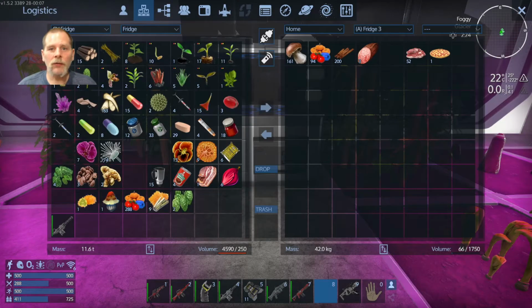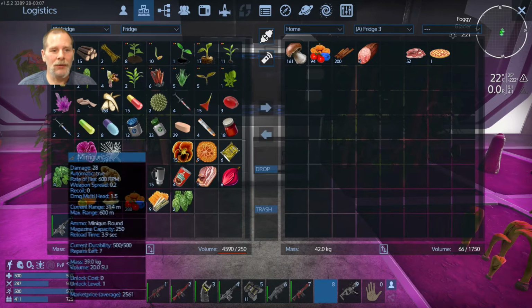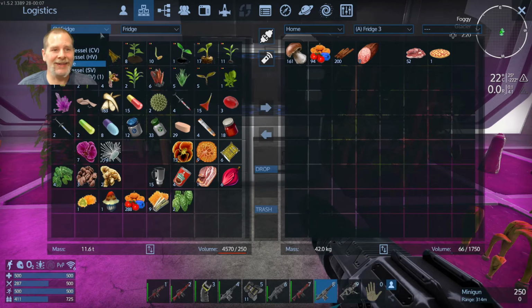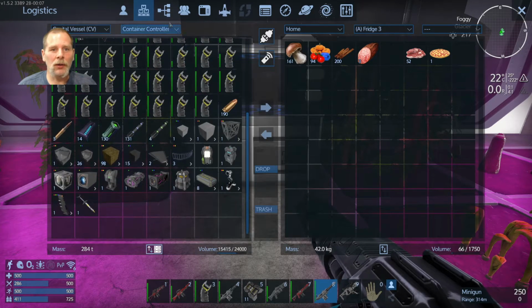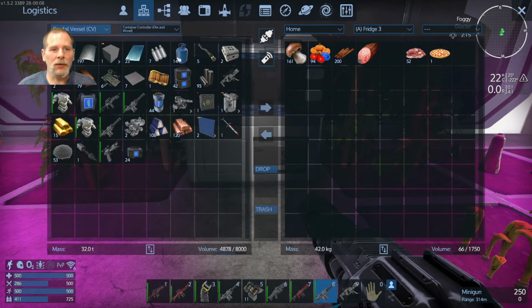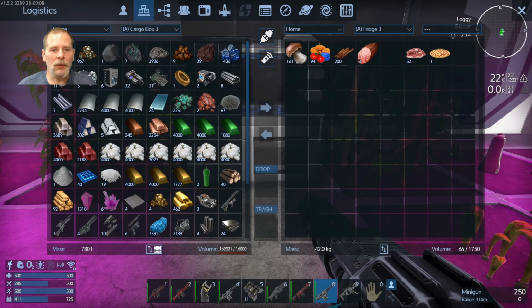All right, let's grab the water from the CV fridge. Is that where it is? There's no water in here either. Okay. There's a minigun, though. That's a good place for that. All right, let's grab the capital vessel. Let's see where our water is. Where do we put all of our water? I think it's in the crafting box, isn't it? Yeah, it's in the crafting box. Okay, so it's in here and that one.